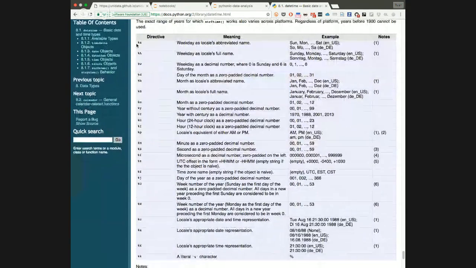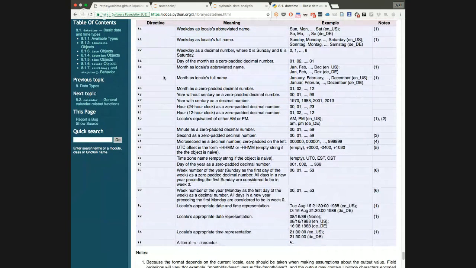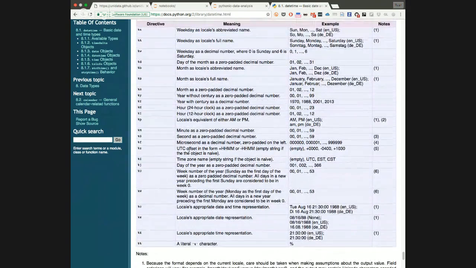And so we have all these percent directives that give you different ways of pulling out different pieces of the datetime. So we have the month in your current locale, so your current local environment. If you had foreign language months, they could be used through here. We can get the day of the month, the zero padded number, get the minute, et cetera, et cetera. So all these codes are different information we pull out and control how it's formatted.